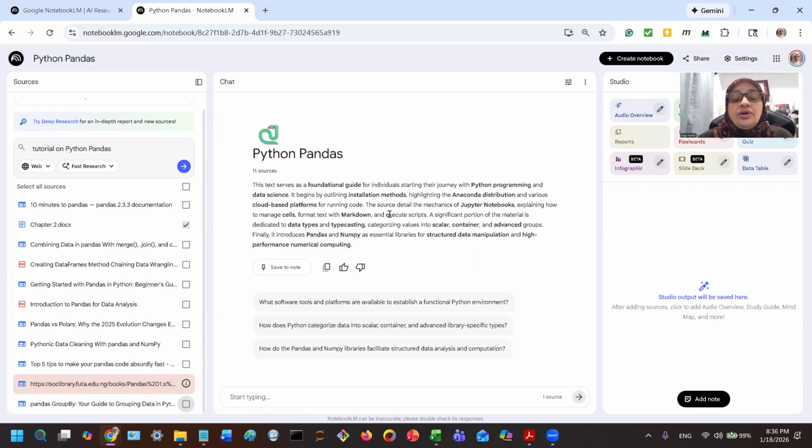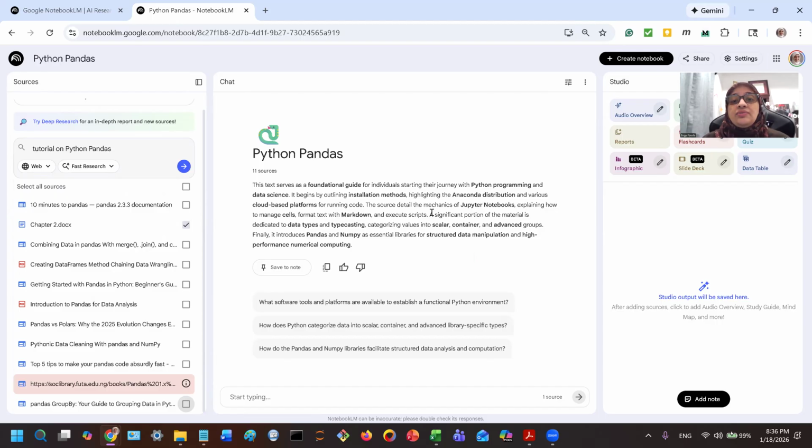As you see here, when I first uploaded my document file, the Notebook LM just made a brief intro as a summary for the source that we uploaded. So here it says this text serves as a foundational guide for individuals starting their journey with Python programming and data science. It begins by outlining installation methods, highlighting the Anaconda distribution and various cloud-based platforms for running code.